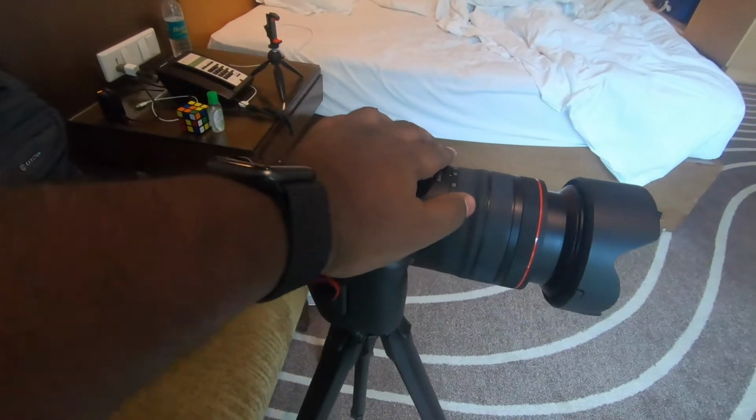Talking about the photography gear and the camera gear, I'll show you all the things I use to film this. I'm using a GoPro Hero 7 Black. I do have a mirrorless camera with me, and I use my phone, which is an iPhone, for time lapses and mobile photography. So this is my camera setup.